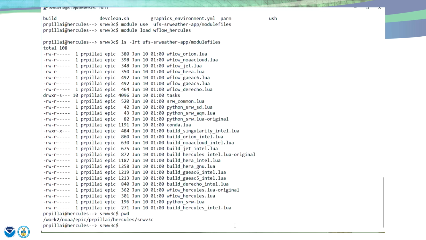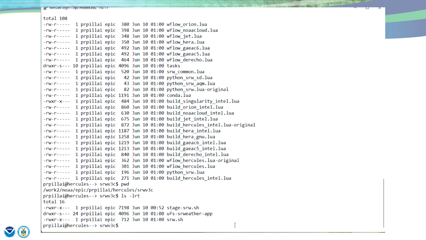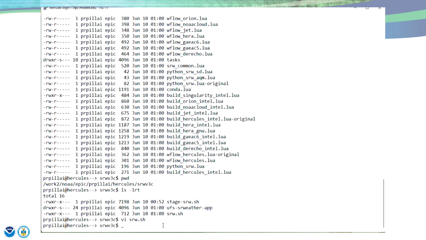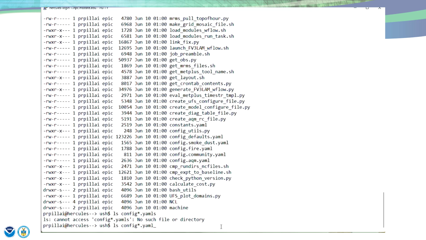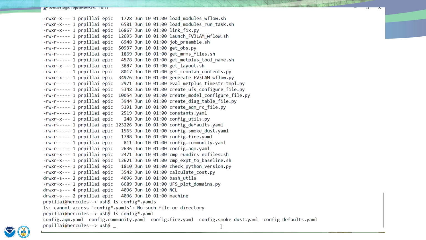Now it is time to modify the configuration file. For that you need to change your directory to the ush directory, giving the entire path. List the configuration files there using ls with the wildcard star, and you can see config.community.yaml there.